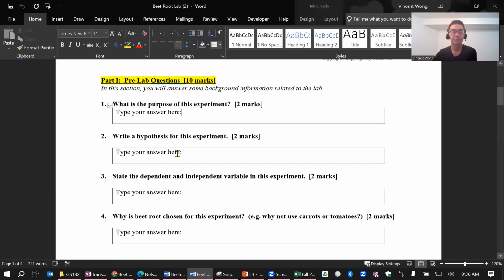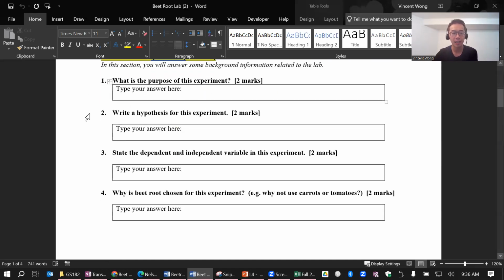So that's the one. Now, hypothesis is fine. Again, you just have to tell me how the temperature affects the membrane permeability. Not explaining it though, right? Not telling me why it's affecting it. You just have to tell me how you think it is going to be affecting it. Does it make it more permeable or does it make it less permeable? That's all you have to say.